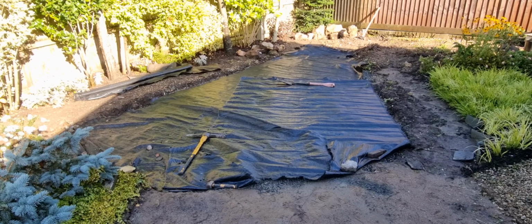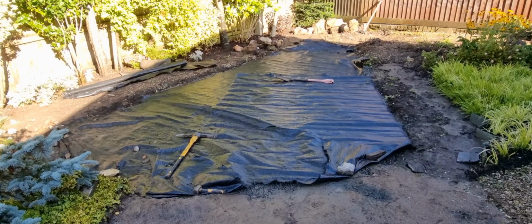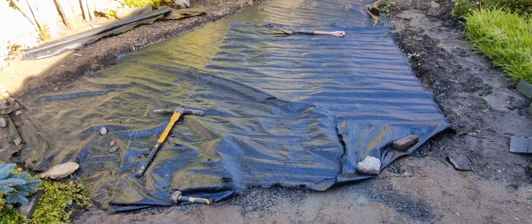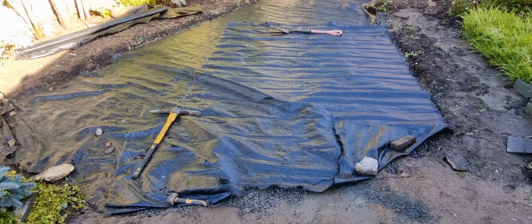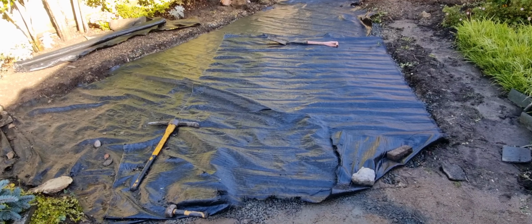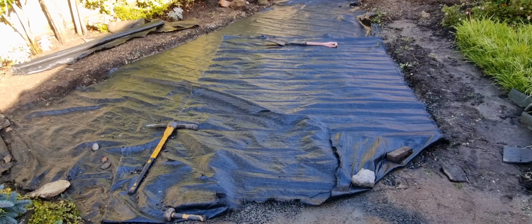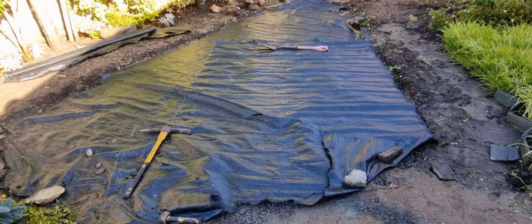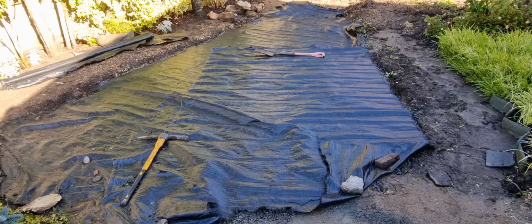Right, so we filled all that up now with the 20mm chippings. We put a weed membrane down on top of there, and I will now show you the topsoil we've got at the front to go on top. So it's kind of a made-up soak away, really, not a full one where you put it all down the sides and go to town on it. It's just something to take a bit of water out of the garden. It's a huge area, so we should be okay with it.